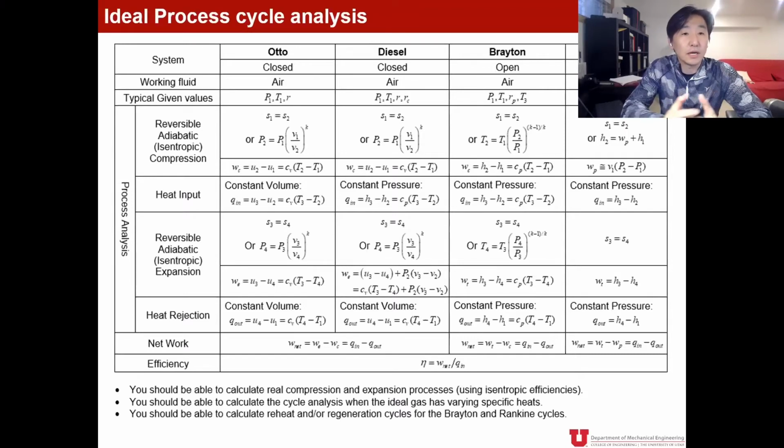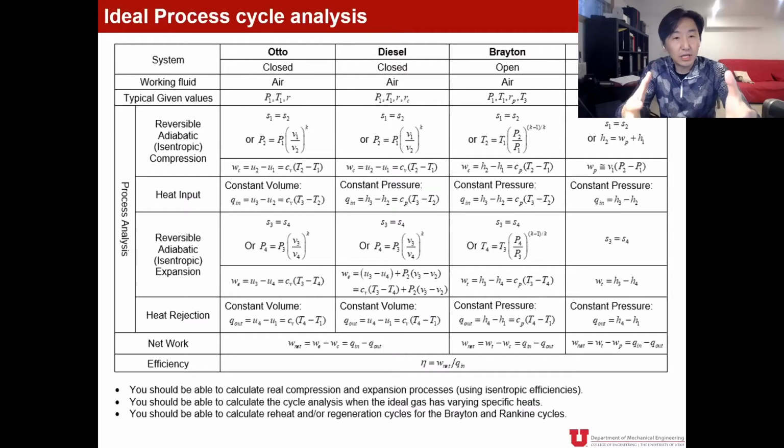So if we apply the first law and second law of thermodynamics for the cycles that we talked about so far, we can have the heat engine cycles and the refrigeration cycle. And this slide is about the summary for the heat engine cycles we have learned. We have learned about 4 heat engine cycles: Otto cycle, diesel cycle, Brayton cycle, and Rankine cycle.